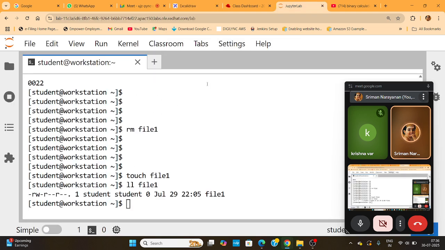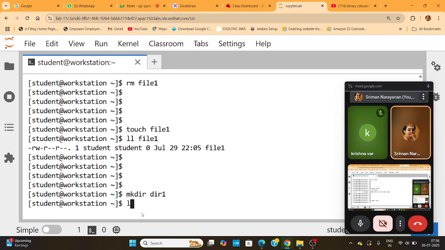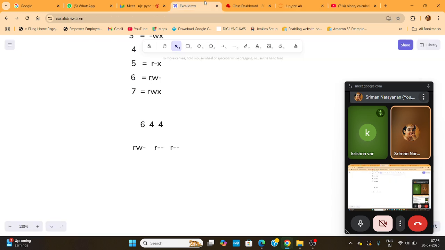Next, let me create a directory: mkdir dir1. How to check the attributes for a directory? ls -ld directory name. For a directory, it's a little bit different.